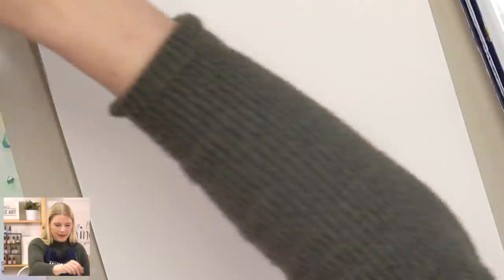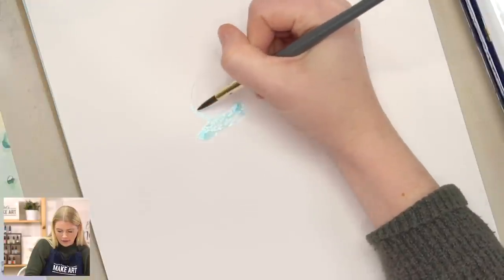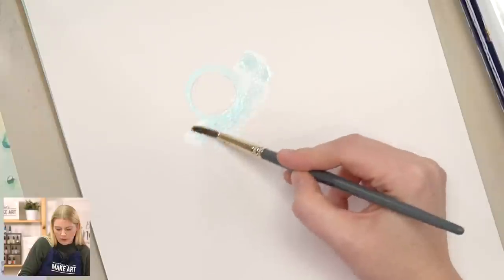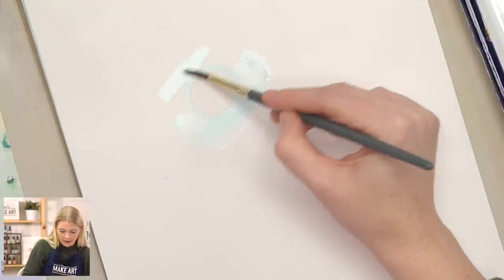So I'm going to grab blue and add some water to it, water it down so it's a light to medium value, and then I'm just going to start painting around the drop. So I'm leaving the drop totally white, and I want to work quickly so those colors blend out nicely.